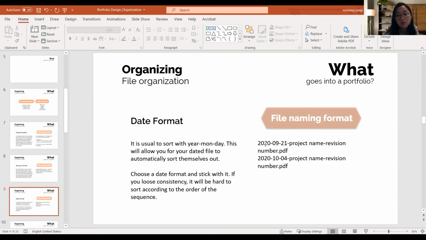So 2020 with a hyphen or just a space, or just put them together without any spaces or identification. 2020, month and date, project name and revision number, or date, project name, and file type, and file style, and revision number.